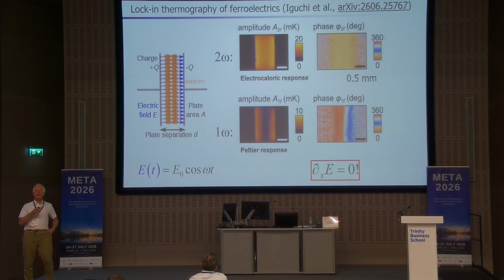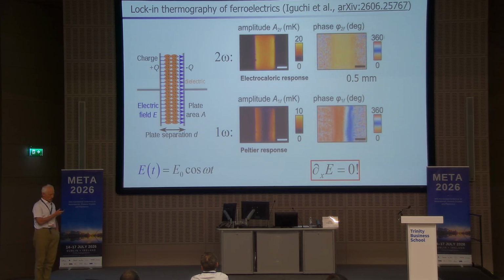Now, this electric field in this experiment changes sign. It's a time-dependent perturbation. It changes in time at frequency omega. Now, the direction of the electric field is unimportant in this case. So that means that the signal has a frequency 2 omega. Again, this one here is well known, so there's no discussion about that. This one is new. It's a Peltier effect, which occurs at the edges. If you look at the phase, you see that one edge is getting hotter and the other is getting colder, which is quite different from the ferron Peltier effect I showed before.